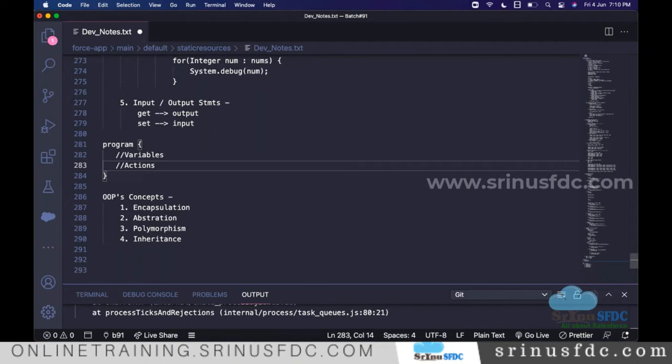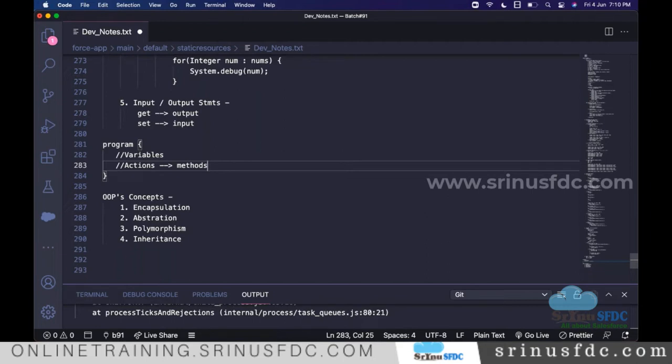Okay. So for that we write for each operation, right? Addition, subtraction, multiplication. So we need to define an action here in the OOPS based languages. So these actions we call as methods. Okay, so a method is a reusable set of statements. We keep some statements together in a method and reuse that again and again.